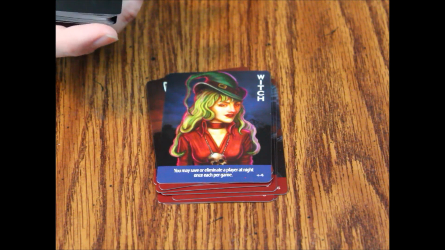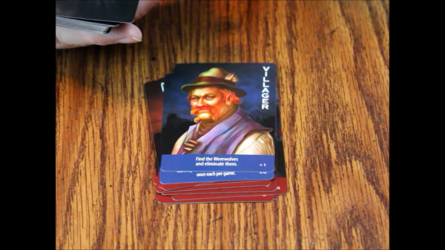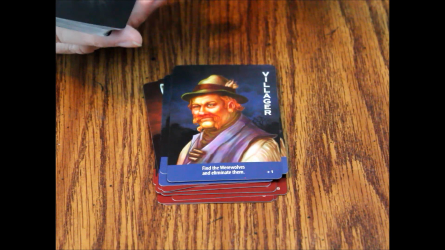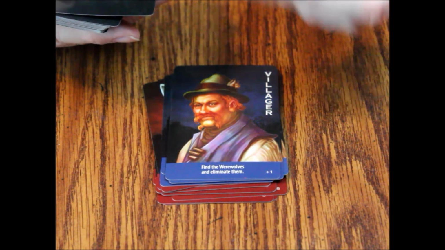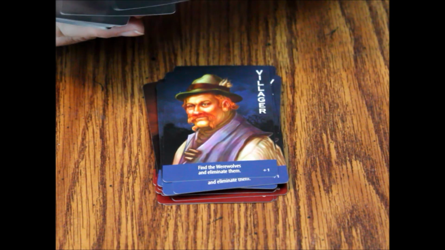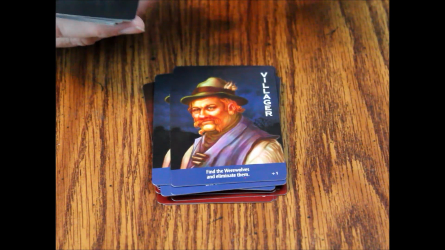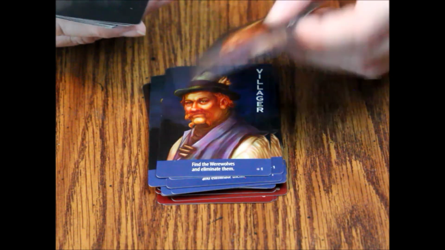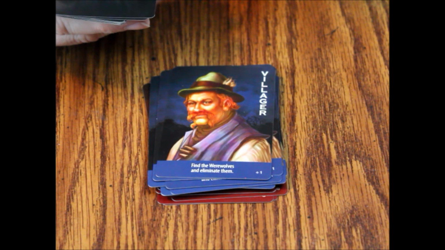Villager. Find the werewolves and eliminate them. Another villager. Third villager. Fourth villager. Fifth villager. Sixth villager. Seventh villager. 8th villager, 9th villager, 10th villager, 11th villager, 12th villager. Village idiot! You always vote for players to be eliminated.